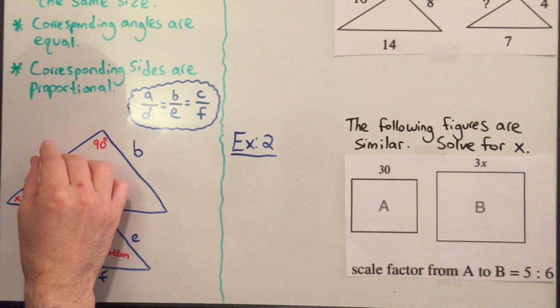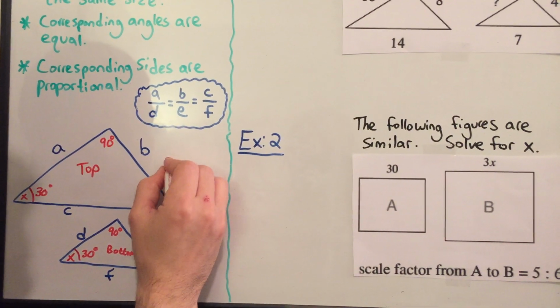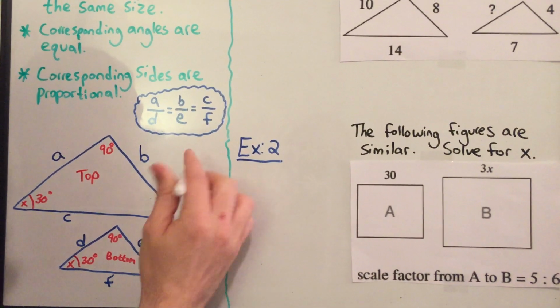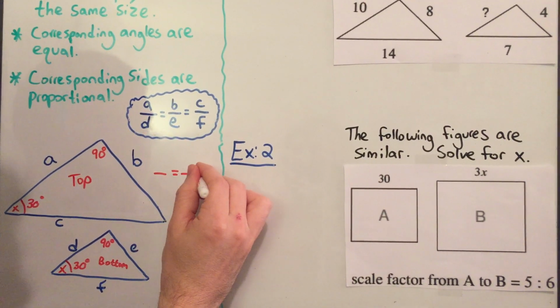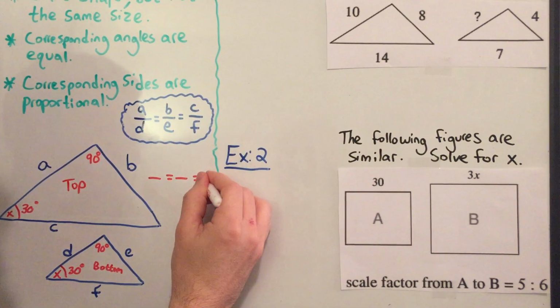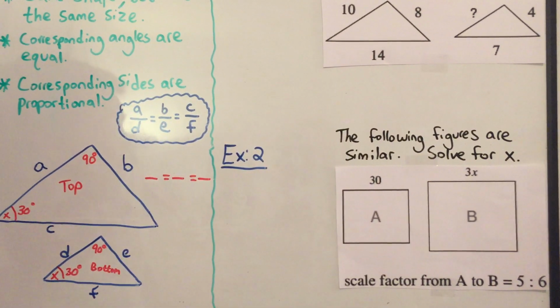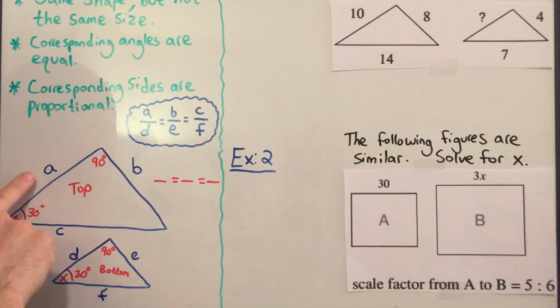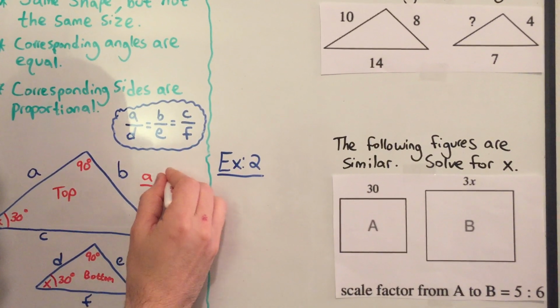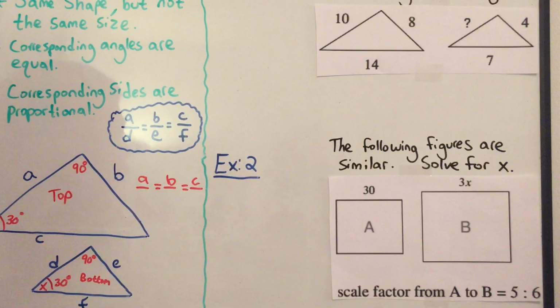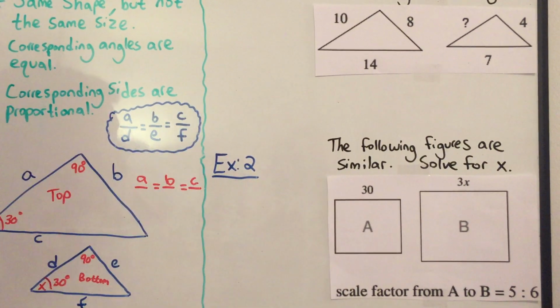What I'm going to do is, well, I guess before I do that, I usually write my little fractions. You see how all these are fractions, and all of the fractions you set up are going to be equal, because that's why they're proportional. Now, we said all these are going to go on the top. So I'm just going to do A, B, C. They're all going to be on the top of my fraction, just like what I had here.